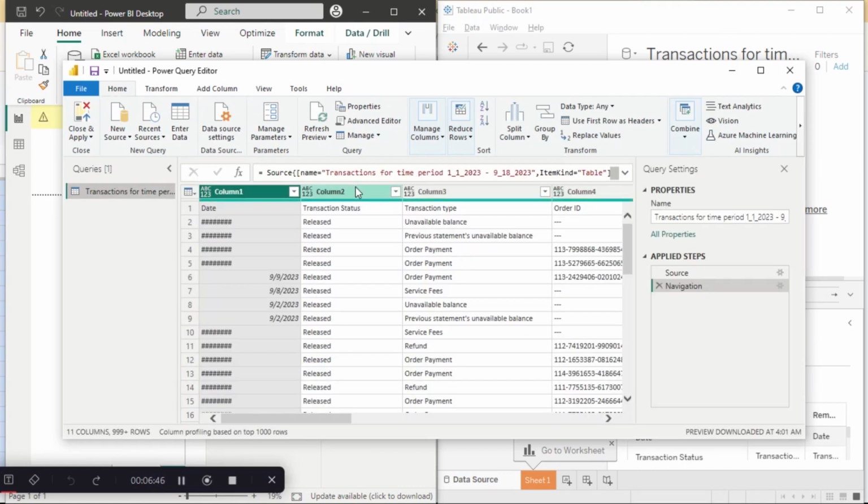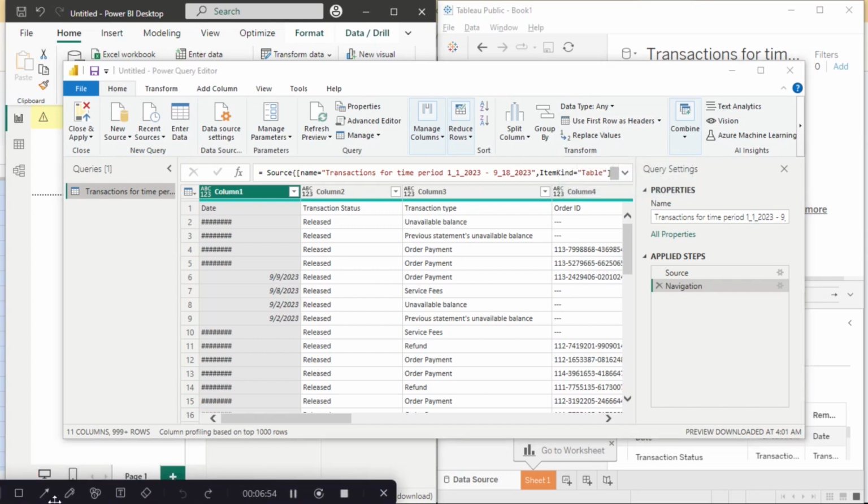So what we are going to do next is use first row as header. If you look into this, we have Column 1 instead of the date, transaction. So we're going to make this first row the column headers.